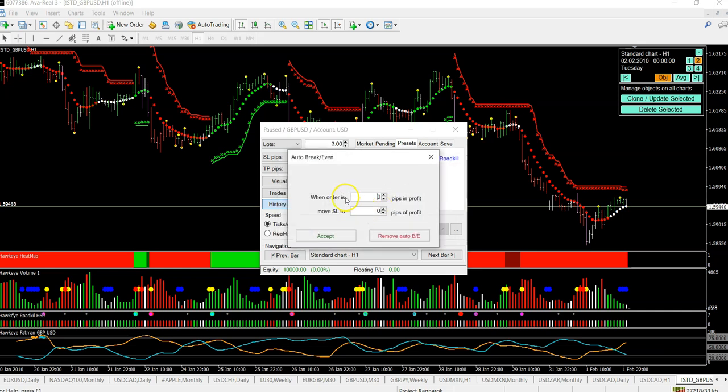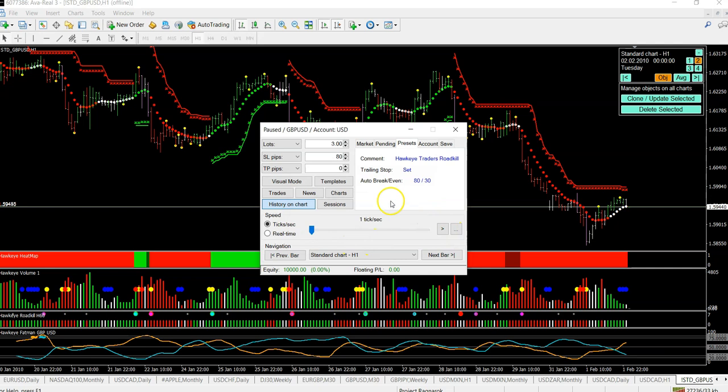And auto break even, when the order is 80 pips in profit, then we move 20, I would say 30 pips in profit. That's the auto break even. As soon as everything is moving in our favor, we want to protect the trade. There's no reason for you to allow a trade that is positive to go back into a loss. Don't let the market breathe with your money. Breathe with someone else's money, not yours. Is that a deal? All right, good.